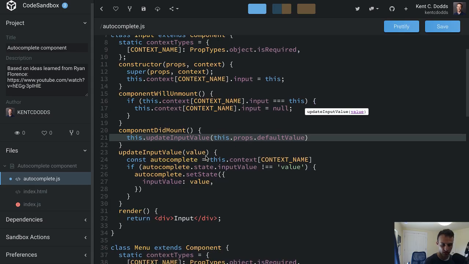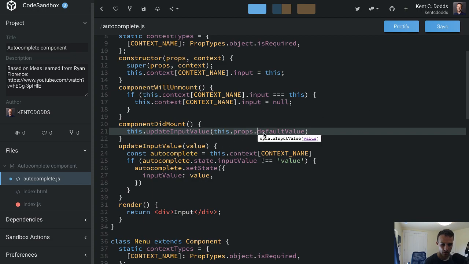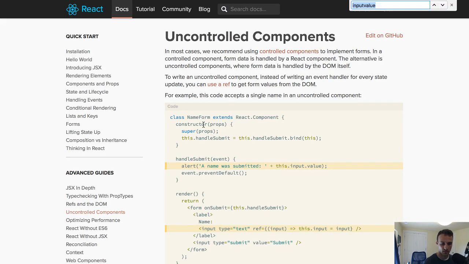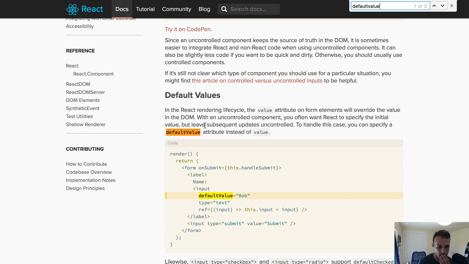Actually, let's just reference that one more time. Default value. The value. Okay. So yeah, we won't be doing default value at all.